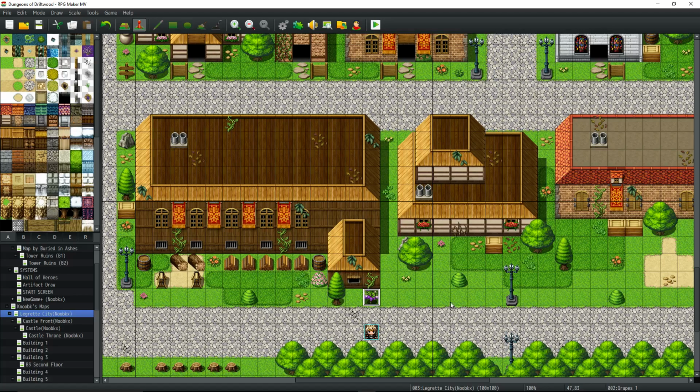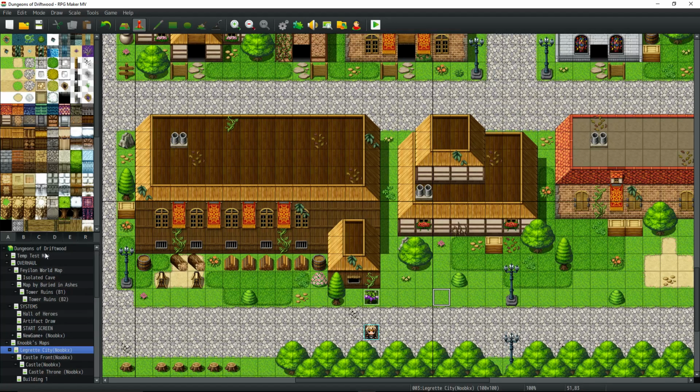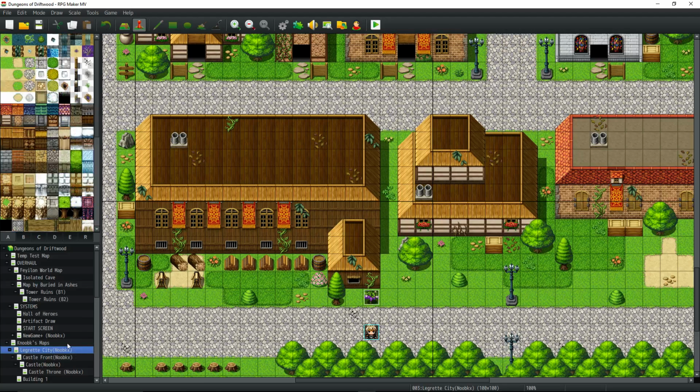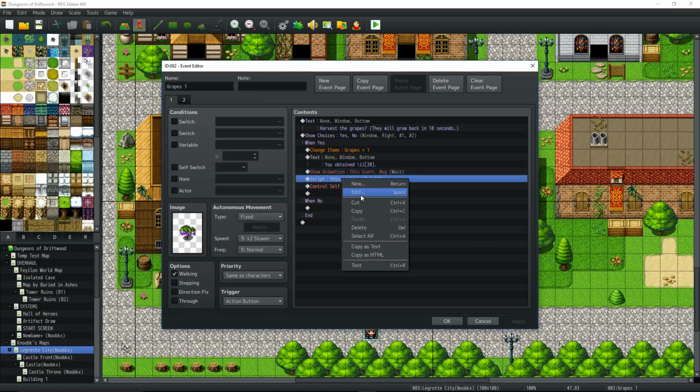Now, how do we figure out what map number we're on? Well, you may think, okay, this is map number 1, this is map number 2, map number 3, and 4. No, it's really simple. If you look right here, just like when you highlight an event, it gives you its event ID, you also have the map ID in the bottom right here. So it's only the fourth one down, but it's actually ID number 34. So if we go back to where we were, we see that this is map ID number 3. So we're going to control event number 2 on map number 3. And then we can set the seconds. So that's how we figure out what numbers to put inside this timer.